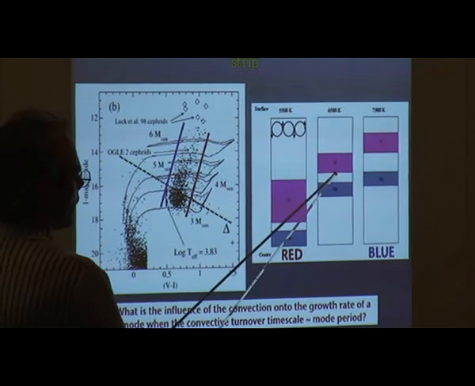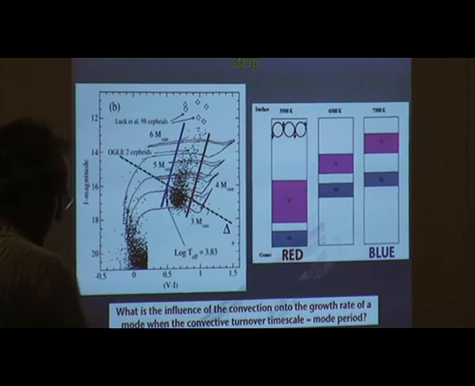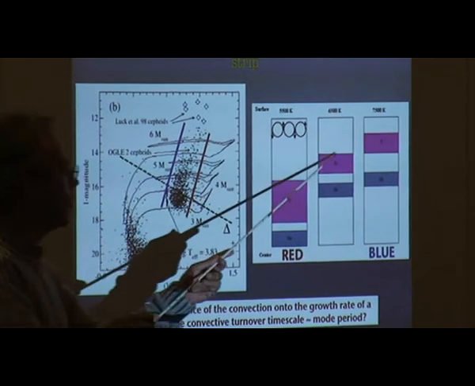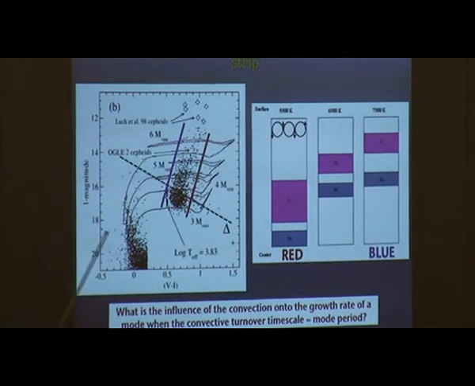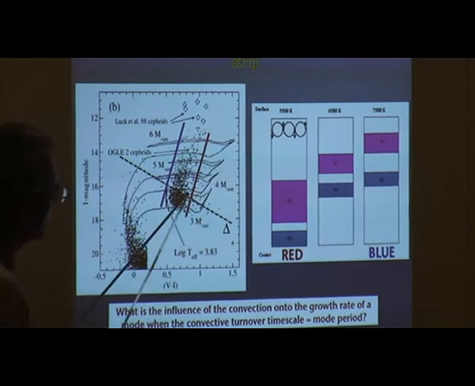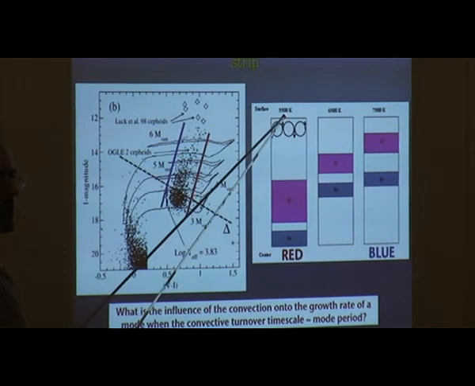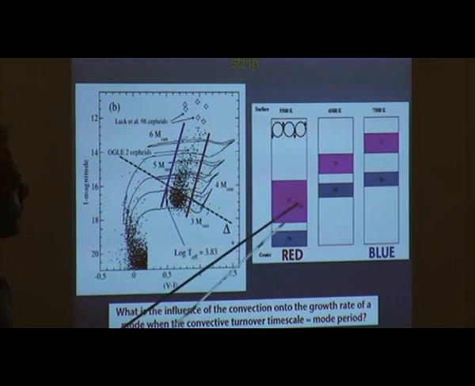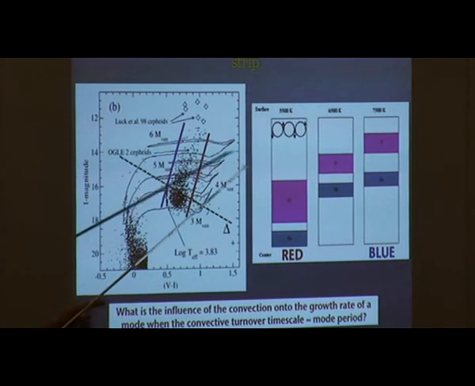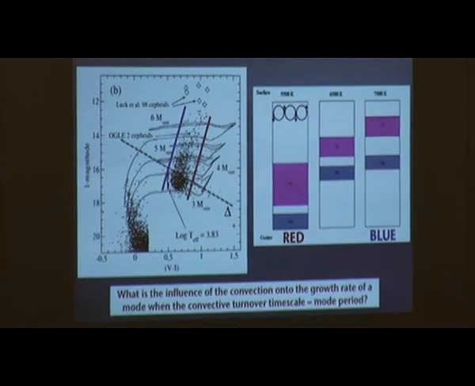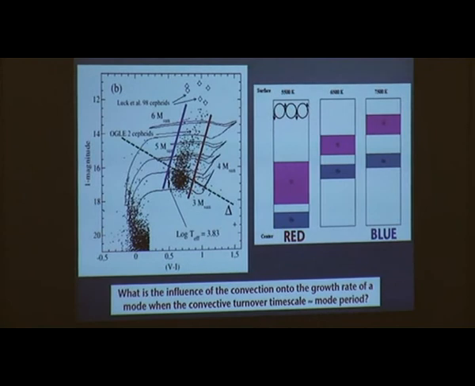Then the classical Cepheid is like that. The ionization zones are deeper in the star, and the mass involved here is sufficient to maintain the oscillation. I will show you why after. Please believe me. The red border corresponds to stars with low effective temperature, and the ionization zones are very deep. Normally it should work, but in this case there is convection at the surface, and the turnover time of the convection becomes of the same order as the period of the mode. So there is a strong coupling between the oscillation and the convection.